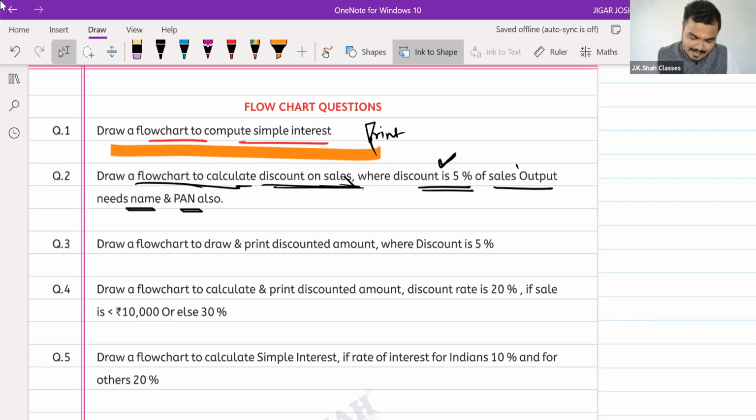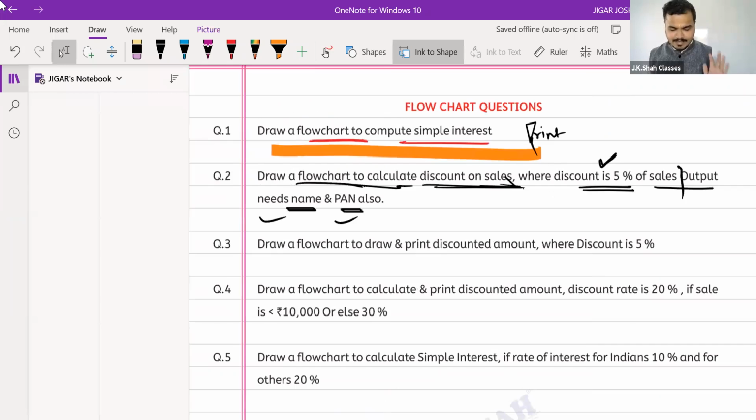Okay, sales, and the output needs name and PAN. Now, people, if any detail is asked as an output, listen to me very carefully. If any detail is asked in the output, people, which does not have any effect on the process, because of which our calculation or anything doesn't get affected at all, so anything which you want as an output and does not have any impact on the process, my dear chartered accountants, then it will be taken as input. Understood? Yes, sir. So directly from input to output. Understood? Yes, sir. Serious people, very carefully.